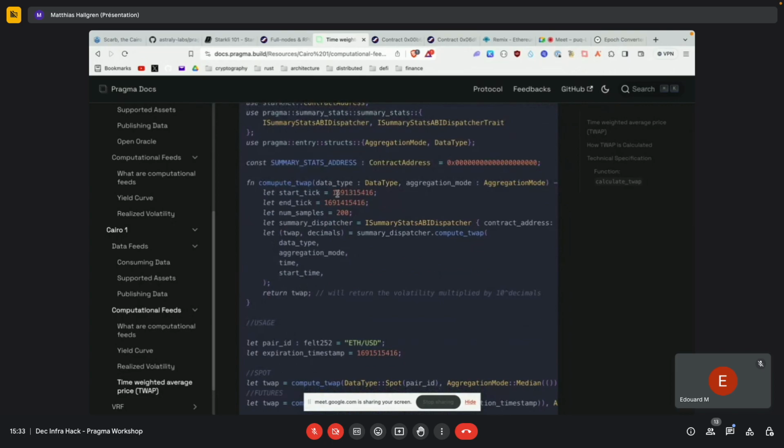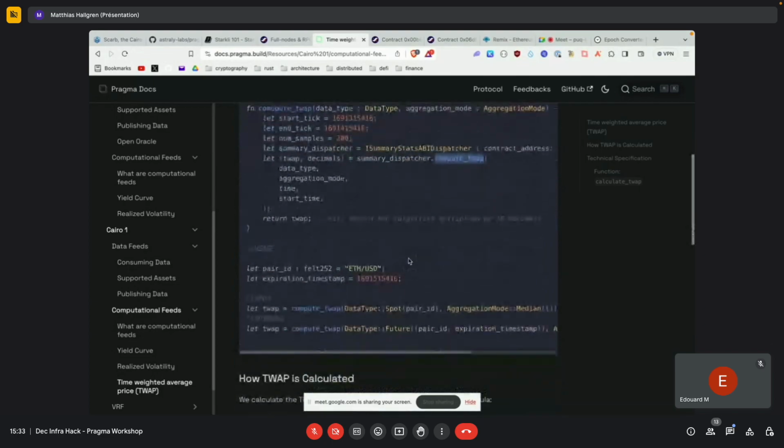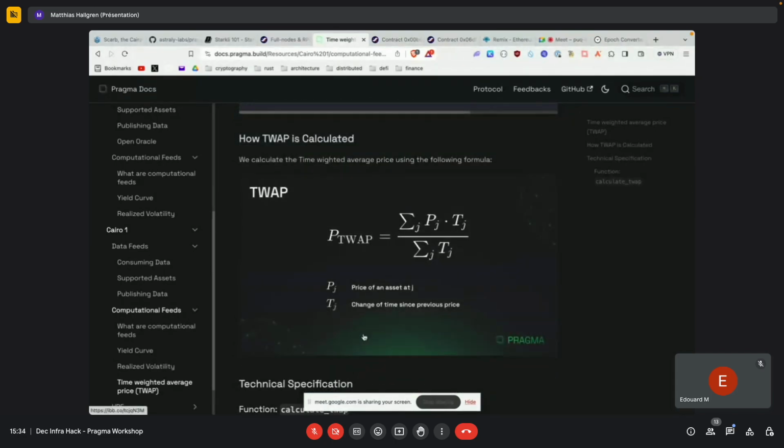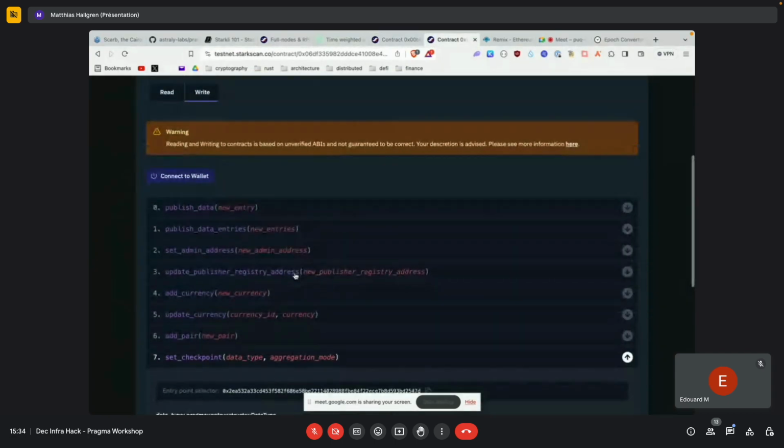So the TWAP is the same thing: a start tick, an end tick, number of samples, and you compute the TWAP. As simple as that. These are just examples of data feeds that you can build using Pragma. There are a bunch of them. You can be as creative as you want. All the raw data is present on chain.